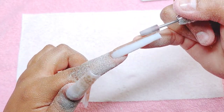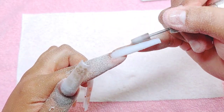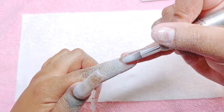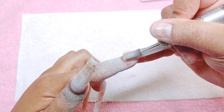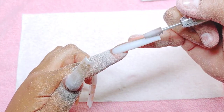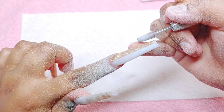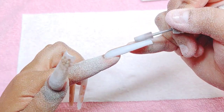So like I said, I go ahead and just debulk the nail, making sure that the sidewalls are very nice and straight, nice and crisp. And that's pretty much what I do, you guys. So I'm gonna be doing this for the rest of the nails.